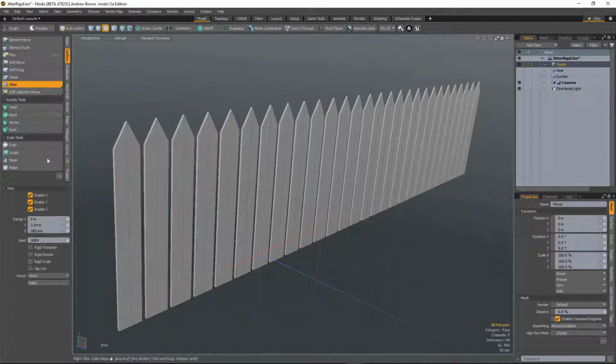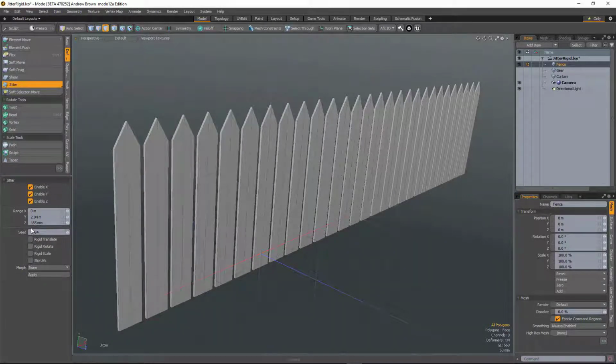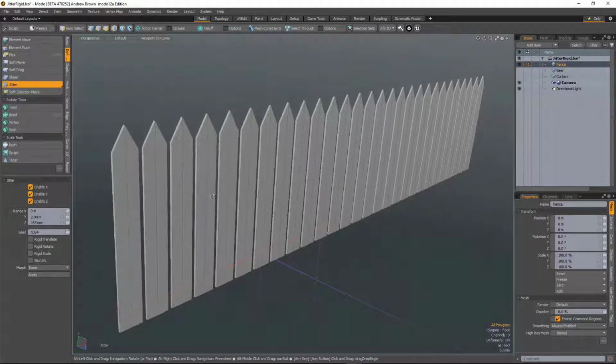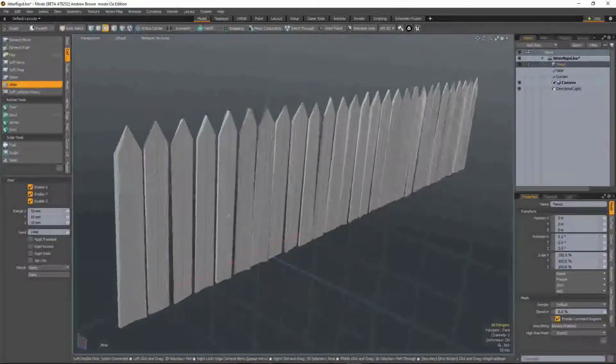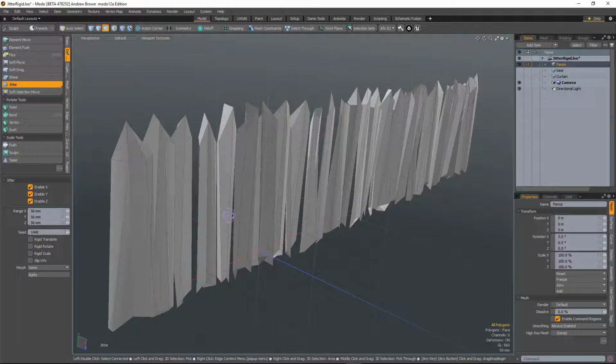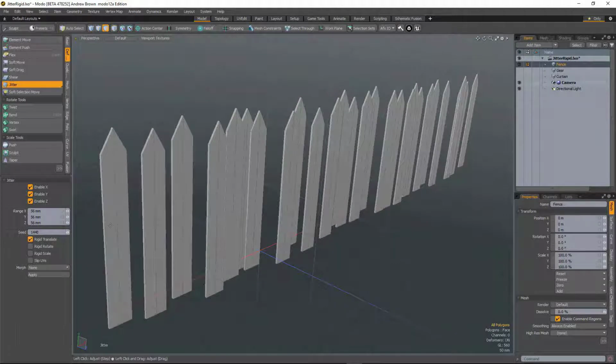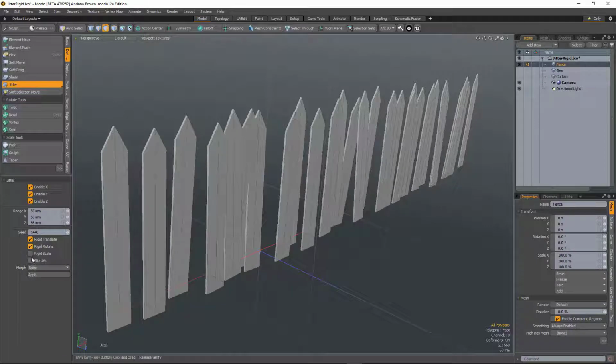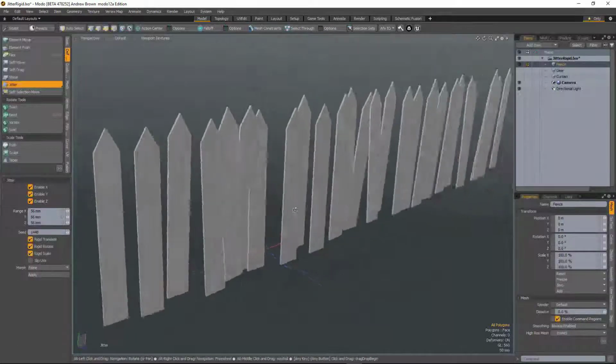So now we go to the Jitter tool. See that the Jitter tool now has rigid translate, rigid rotate, and rigid scale options. So what that allows you to do, if you just click and drag in the viewport, you can see you get the default behavior, which is the standard Jitter tool, which actually moves the individual vertices. But now we can tell it to move things in a rigid fashion based on each disconnected piece of geometry, rotate things, and also scale things.